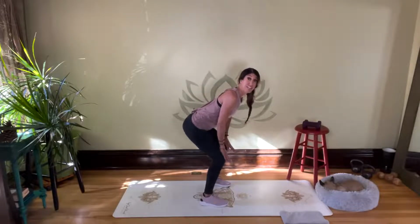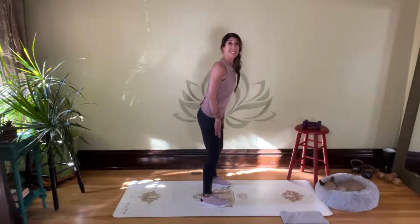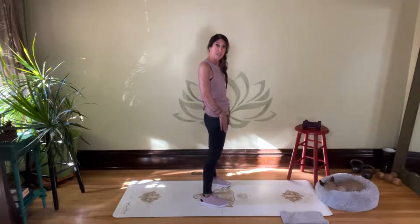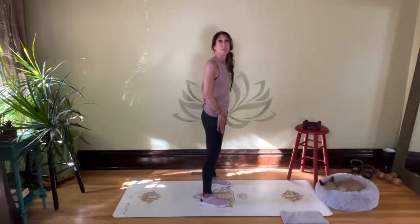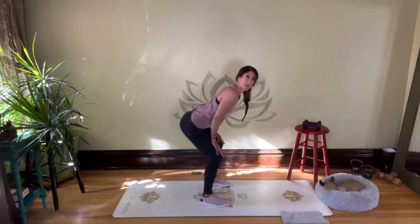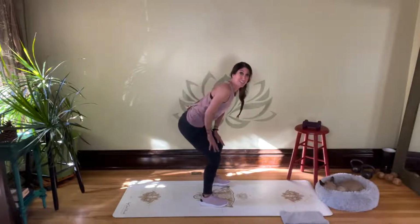I'll be talking about hinges today in class. Okay, when we hip hinge, you lean forward and your back stays supported as you keep your abdominals tight. Keep your spine long. Little squat. Let's do one more here, one more with a hip hinge. And now a little modified cat and cow. Tuck your tailbone under, lift your tailbone up. This might feel really nice in your lower back if you are in need of a stretch.